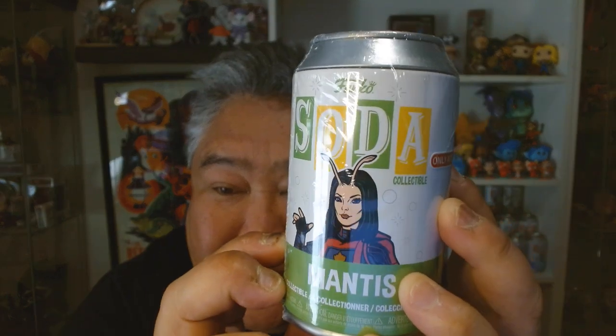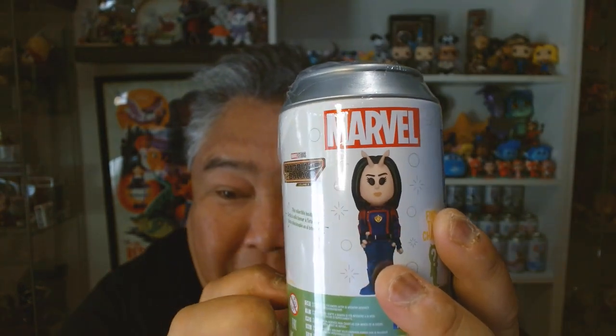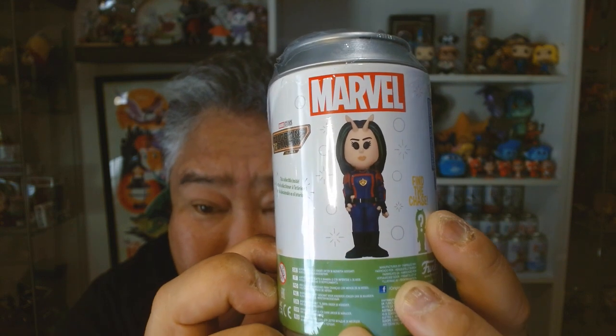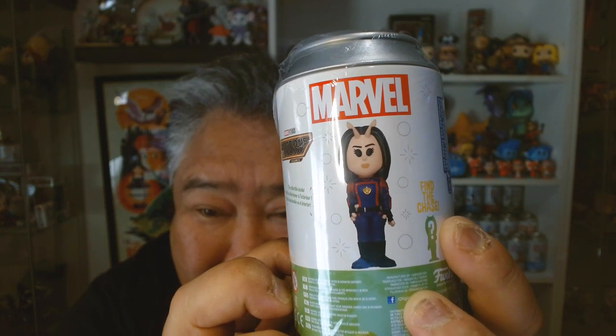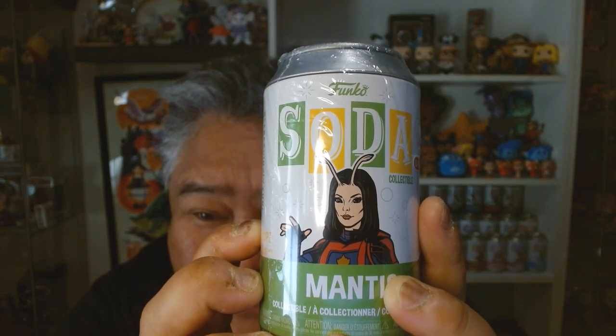The final thing that I got here: I was super excited to see that they had a Mantis Funko Soda at that Target. This is what she looks like as a regular — we don't know if we're going to get her as a Chase or as a regular. I don't like to know what the Chase looks like; I just like to find out if I get it. Mantis, as you know, is my favorite Guardian of the Galaxy, and I just love her. I was excited to get the Soda — and it's a Target exclusive!